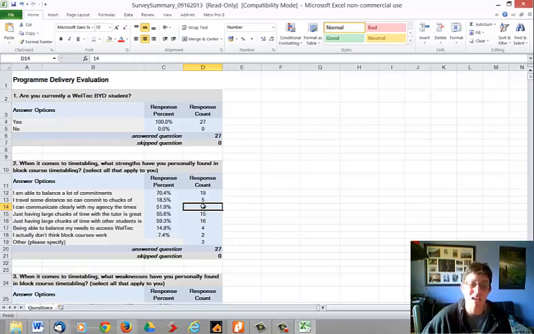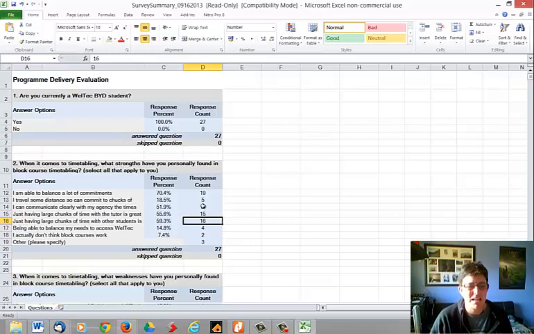So I would be able to say, if I did find a response, say here, Wellington students found that they could balance a lot of commitments for the BYD. So I'll look at this 19, I'll go, well, 13 of those came from Wellington and only 7 came from Auckland. So therefore, Auckland students tended to say that they felt that spending large chunks of time with other students is the key strength in the block, but they didn't feel the same way about balancing life commitments. So I would report that difference.